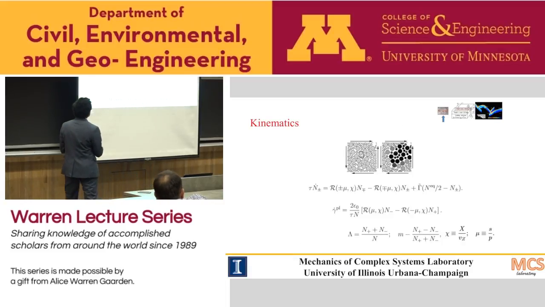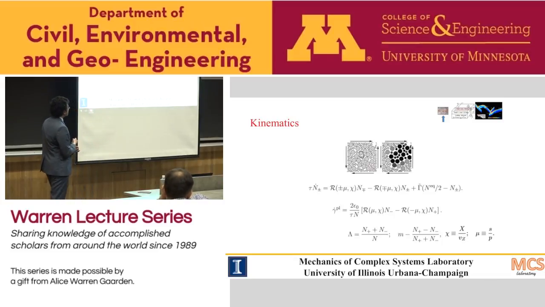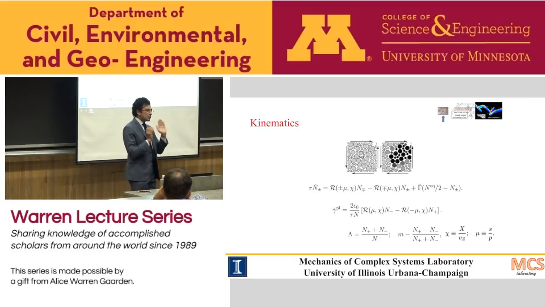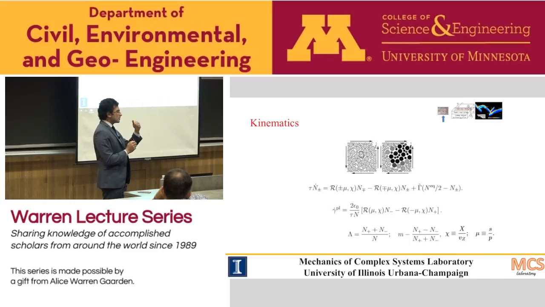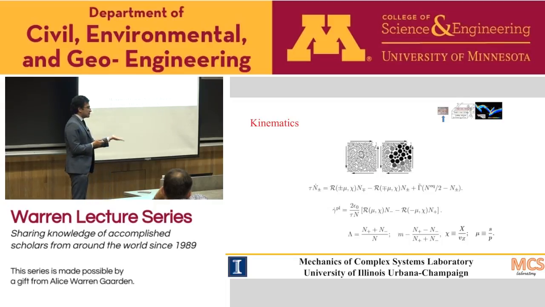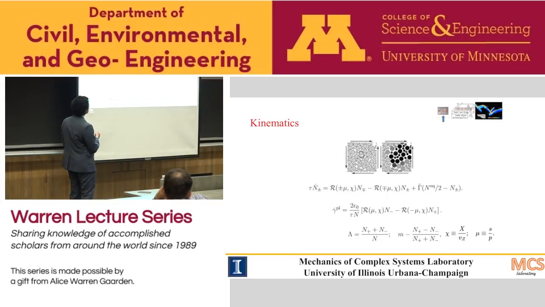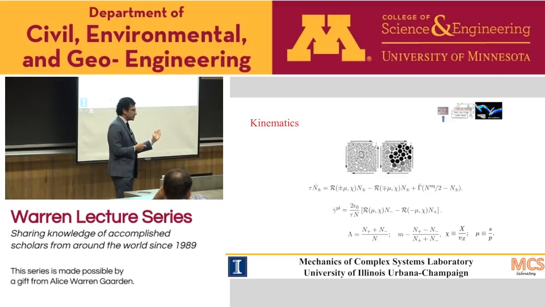And then the theory has some kinematics. So this is the master equation for these localized zones at which the shear transformation happens. So you imagine in the very simple formulation of the theory that your shear transformation zones can be aligned or anti-aligned with the principal stresses, and they can flip from one orientation to another. So you can here postulate a master equation to track the rate of change of the number of STZs oriented in the positive direction and the number of STZs oriented in the negative direction.